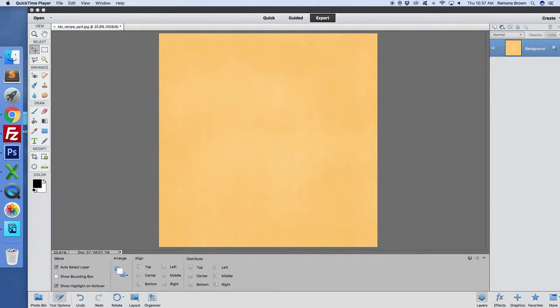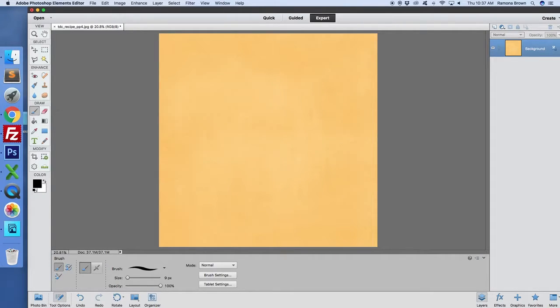So over here on our draw panel, we have the one that looks like a paintbrush. And down below we have these different options, like the color replacement tool, the impressionist brush tool. We're just going to go with the straight brush tool for today. And then there's brush mode. Here we have size. So here you can choose from the different brushes. And these are just the default brushes.